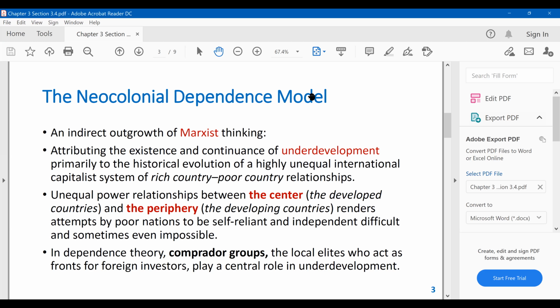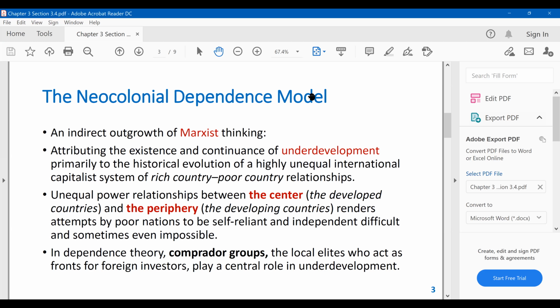of this thinking, and as a result, since rich countries remain powerful and poor countries remain powerless, this unequal relationship continues. And then rich countries get richer and poor countries get poorer or remain poor in time. Now, to understand this, of course, there are different conceptualizations, and one very useful conceptualization is the difference between center countries and periphery countries.